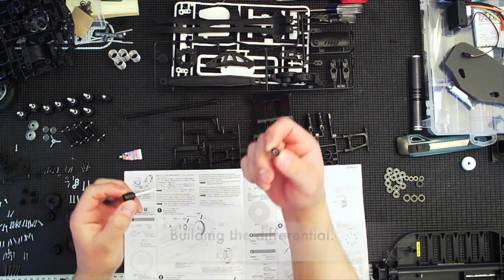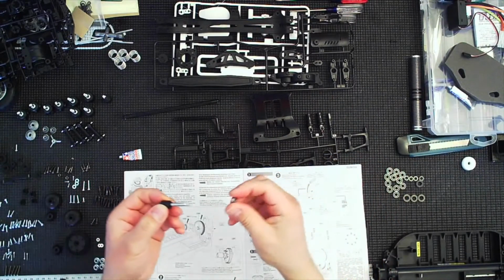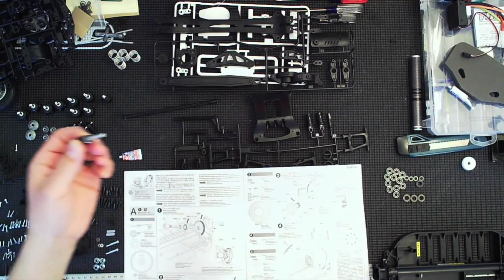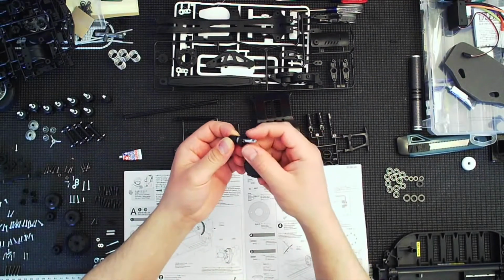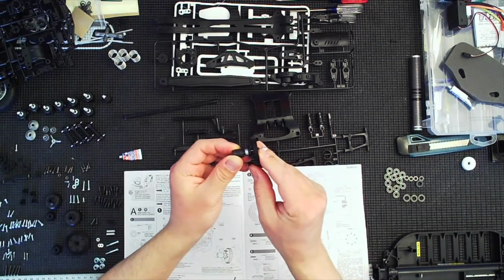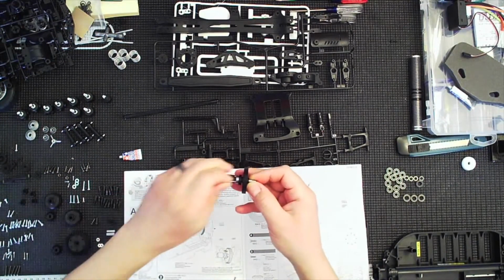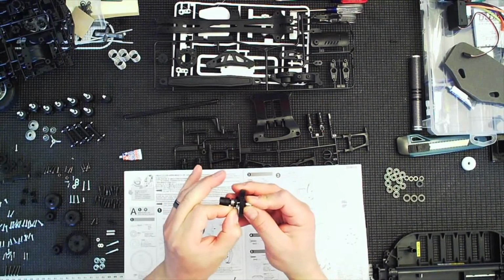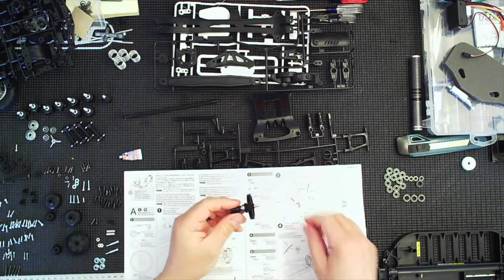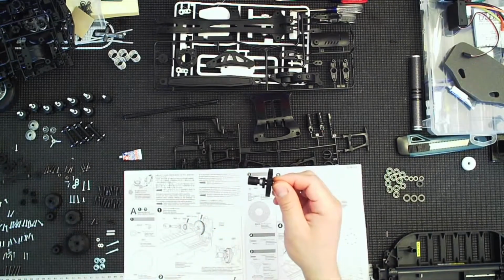All right, this is the very first bearing, so you're going to need this size here, and right off the bat, as soon as you start building, this is the very first bearing. It's just going to go in there, and you drop the collar in. That bearing is just replacing a bushing, that is all it is doing. And you just go through your normal installation of the parts. I'll complete this off camera, but that's where the first bearing goes.